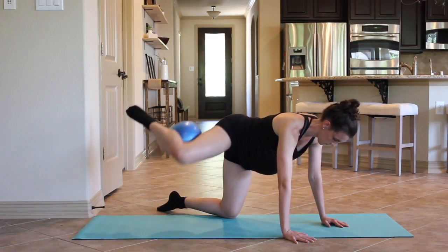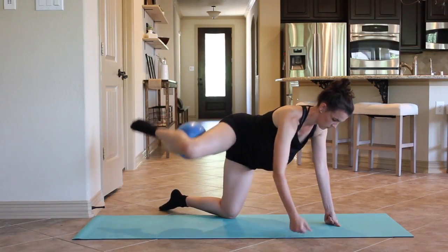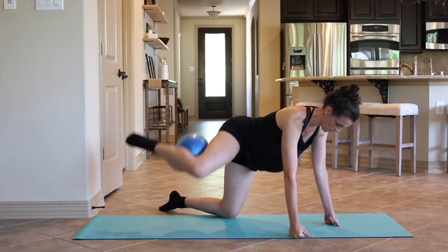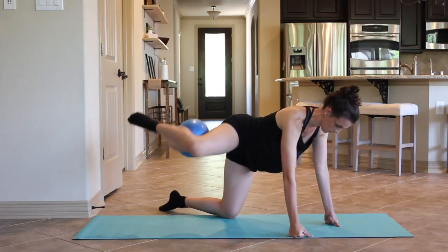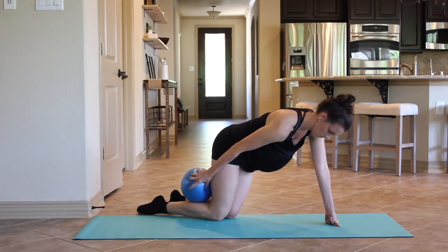Keep going. Up and up. Eight more here. My wrists are getting sore, so I'm going to make a fist. That's a good modification if you guys have arthritis or bad wrists. You can make a fist and balance on your fists instead. Anytime you're on the mat, really. Two more. Up and up. Good. Okay, done on this leg.